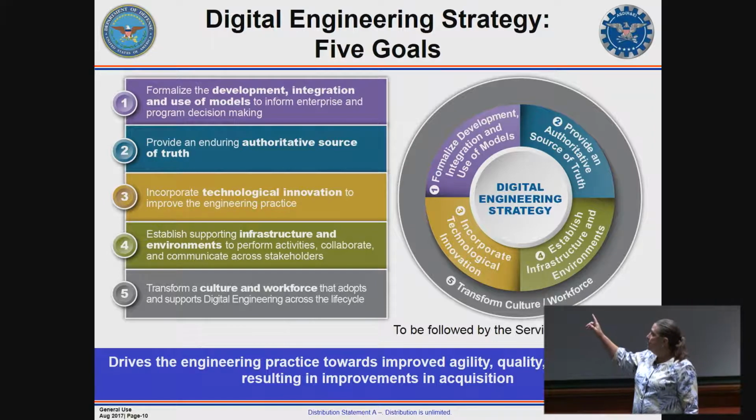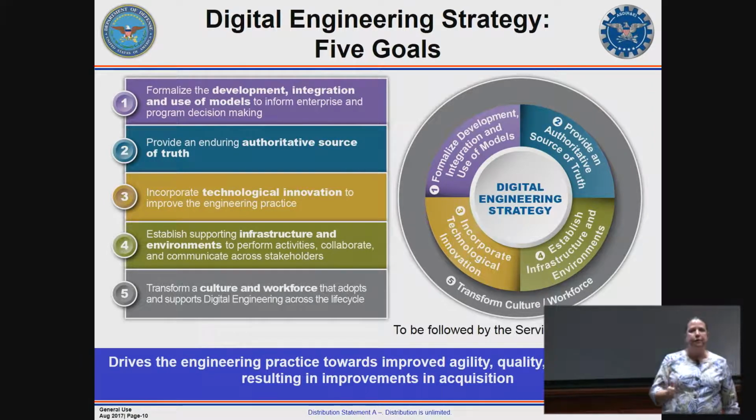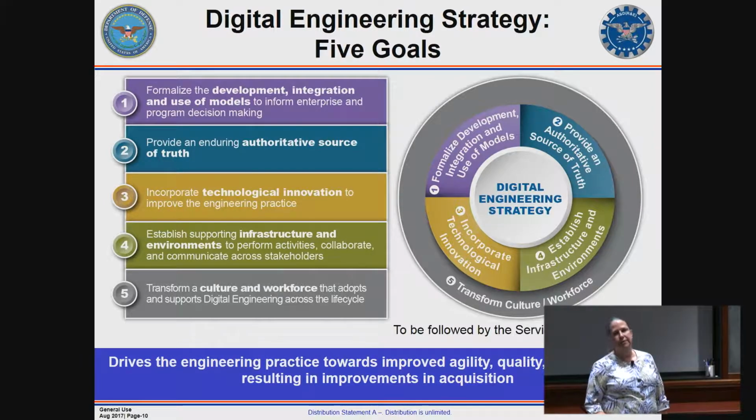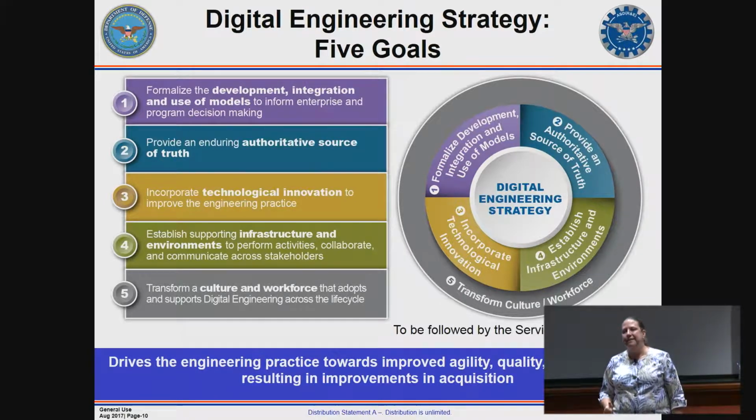And so we have a larger strategy that we have to work on. But most importantly, it talks about we have to formalize the use of models, right? We have 4 sentences in policy. Is it enough? I don't know the answer to that question. We're going to talk about the what has to be done. The services and the agencies have to talk about the how. They have to own it, and they have to put it in words that relate to their user community.